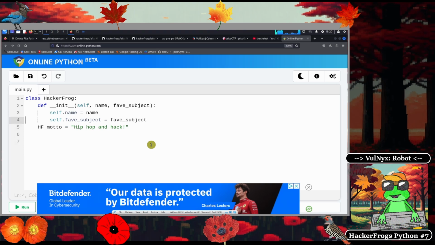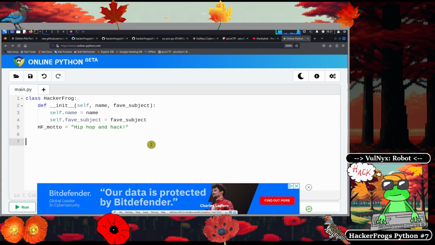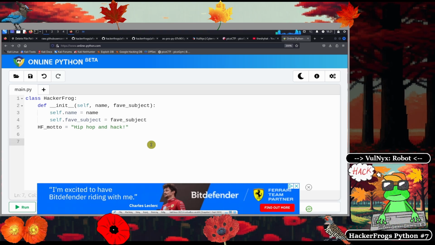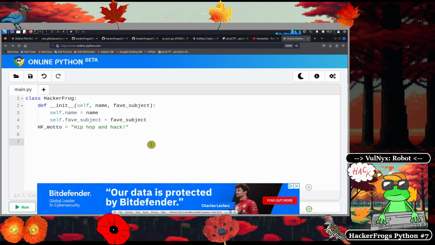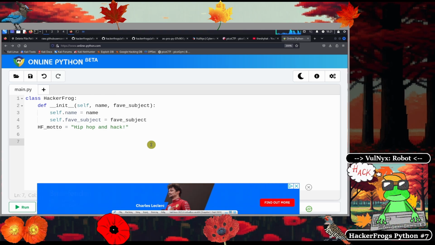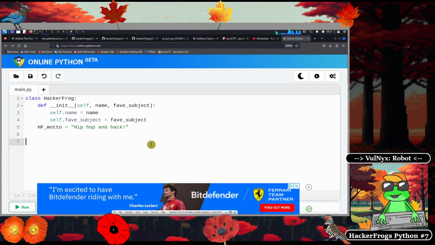So let's create an object inside the HackerFrog class. So you can create any HackerFrog you want. Let's just call this HackerFrog WebFrog. Yeah, WebFrog.